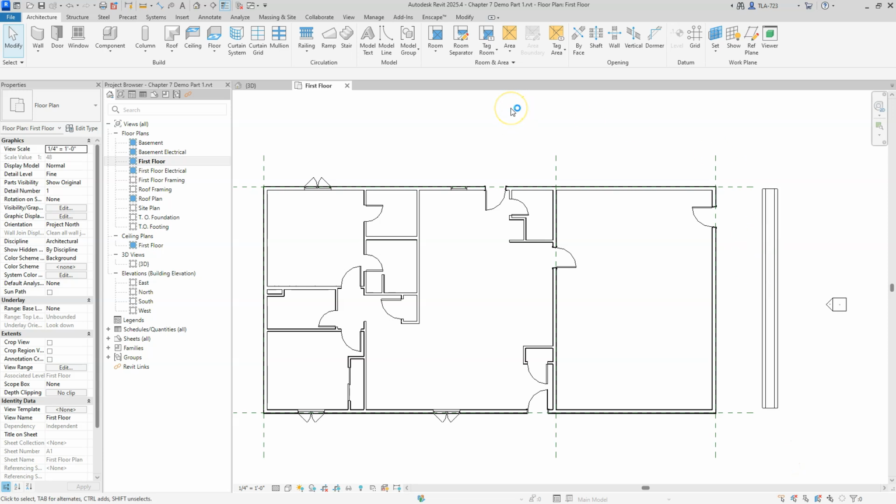So that's one thing that we do with rooms in Revit, it gives us the ability to define the spaces and label them. The other thing that it's good for is when we go to create a table, or what we call a schedule. Most of you are probably already aware what a schedule is and what it's used for.